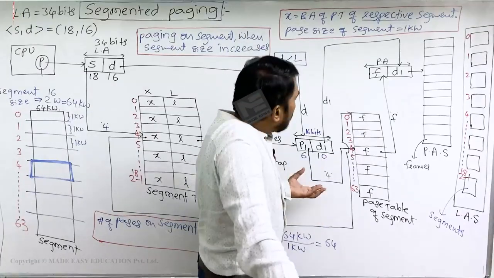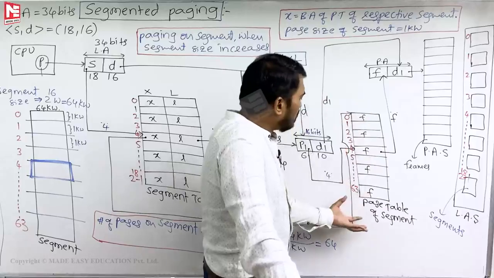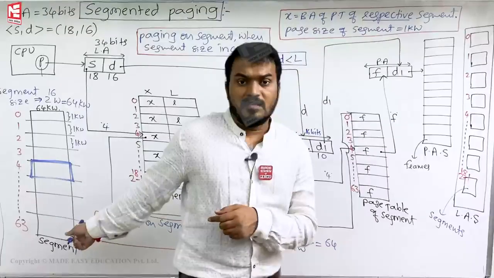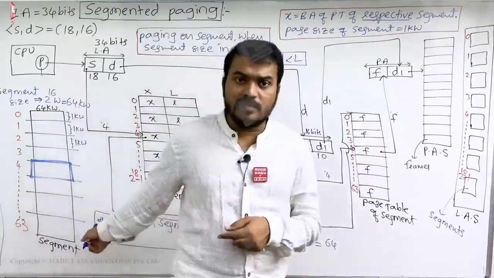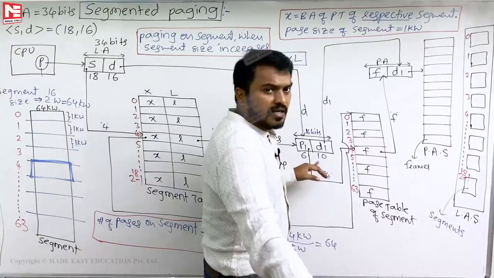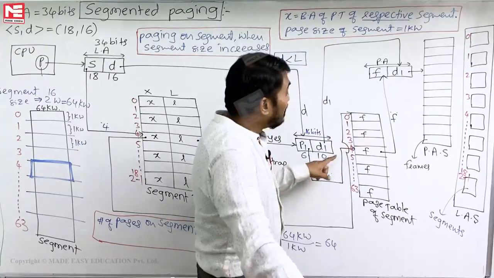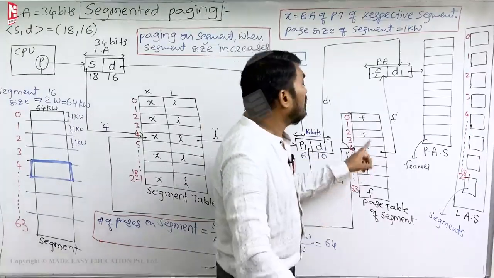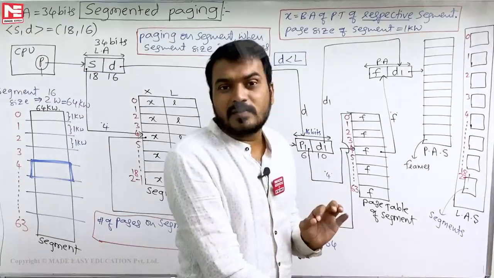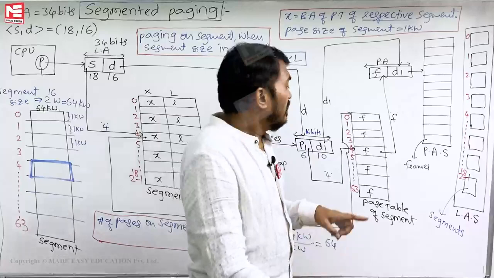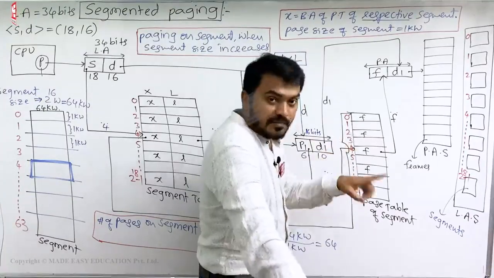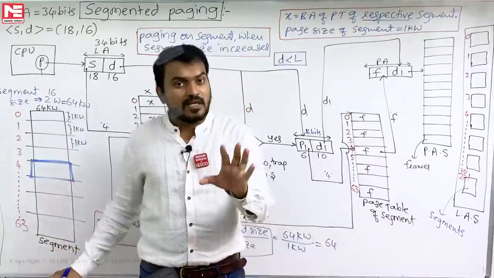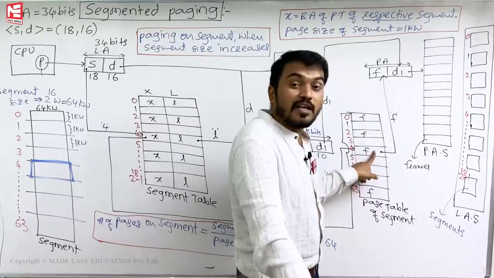Now tell me, why are you indexing onto this page table? Because this is the page table that represents the pages of that segment. So that is the reason. You take that page number, index onto the page table, and inside the page table entry you are now getting the frame number. It means this particular page of the segment, page number 4, is available in this particular frame of the PAS.